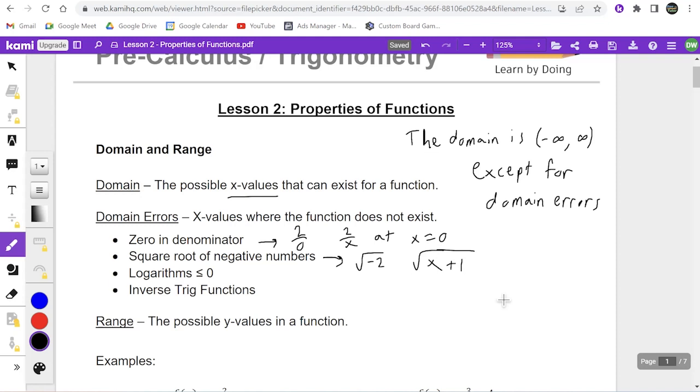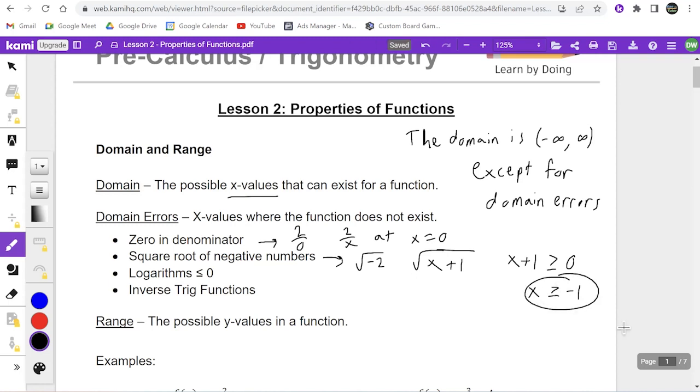So what do you do for square roots of negative numbers or square roots of functions? You need the thing in parentheses to be greater than 0, greater than or equal to technically. So what I mean by that is if I say x plus 1, the thing in the square root, is greater than or equal to 0, then we're good. We're good for our domain. If you subtract 1 from each side, x is greater than or equal to negative 1. Now you see why we focused on inequalities last week, right? So x is greater than or equal to negative 1. That would be the answer for the example I just made up.